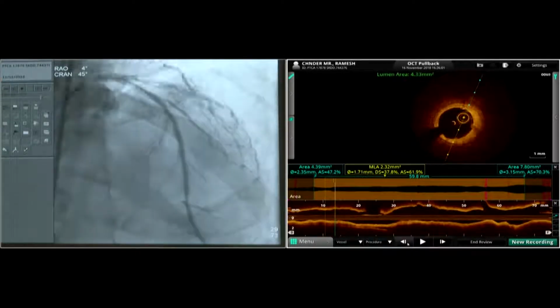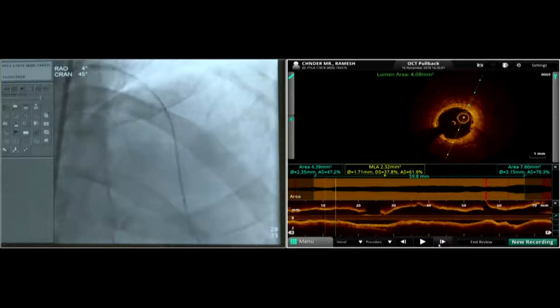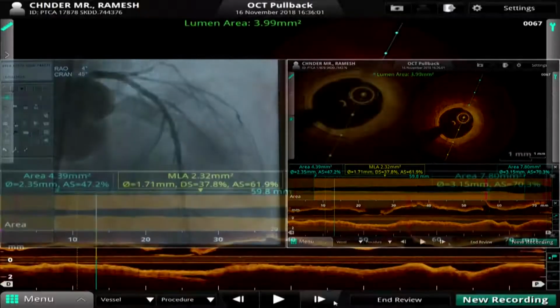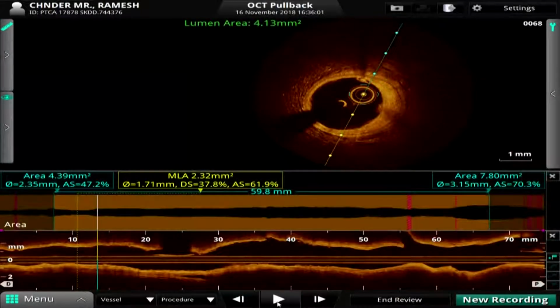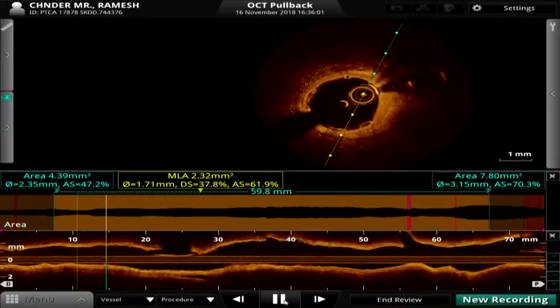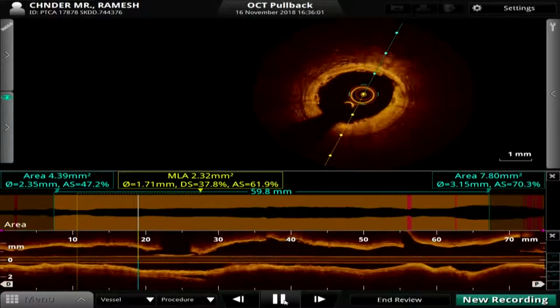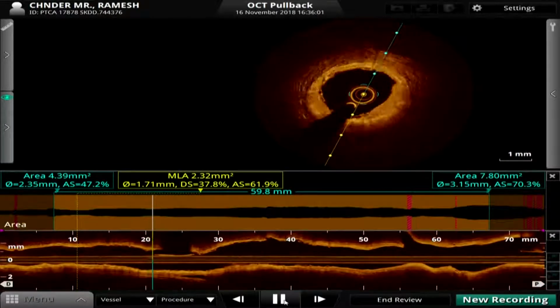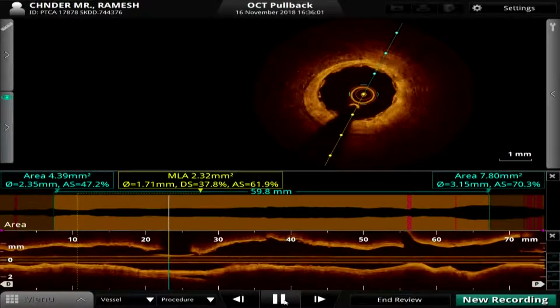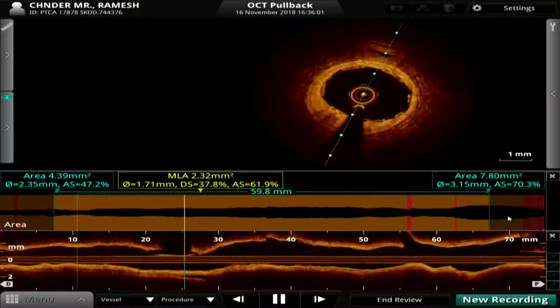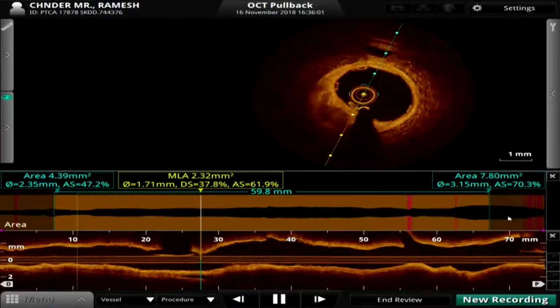So here you can see on the main screen, can you make it bigger? Can you just scroll through the stented segment so that we see the apposition is good? So that's the distal segment. You can see it is very well embedded. The small squares of the scaffold are there. And all the way we are coming to the proximal segment.